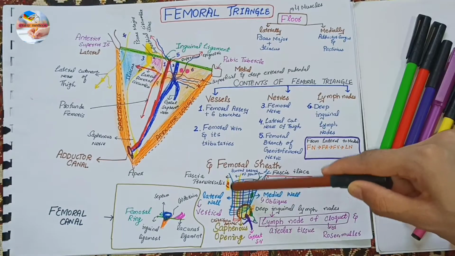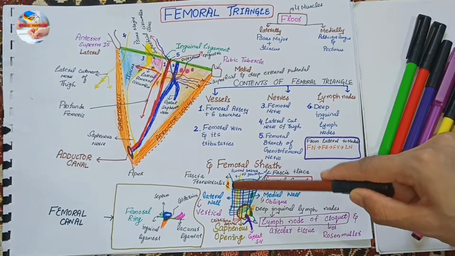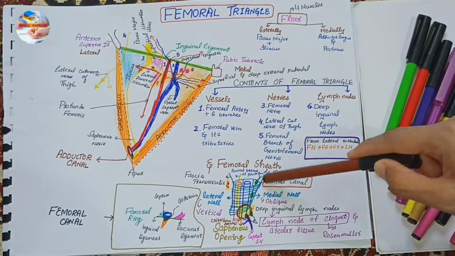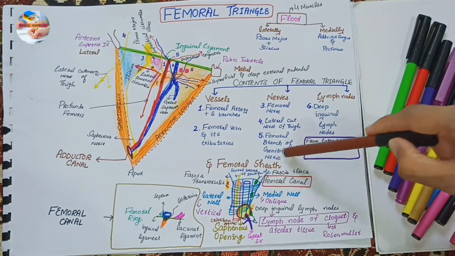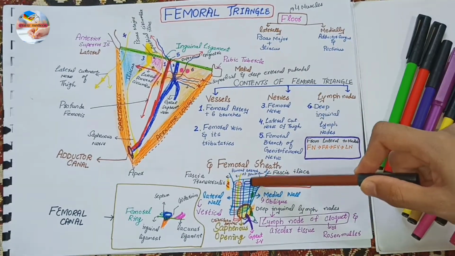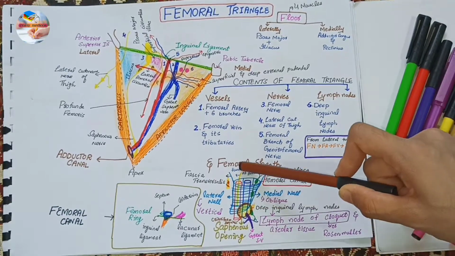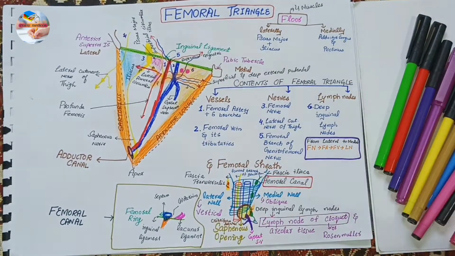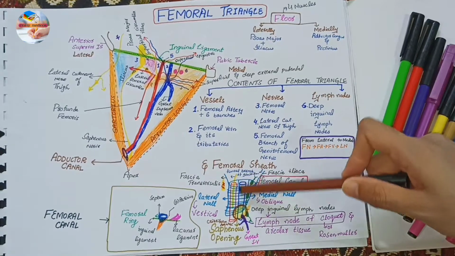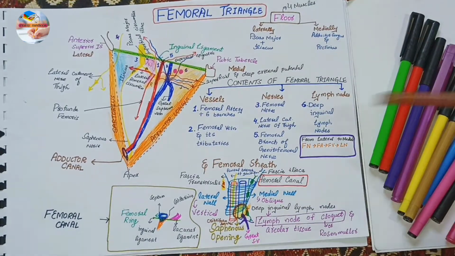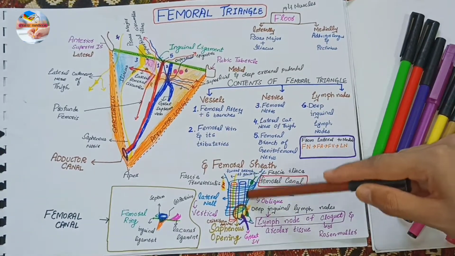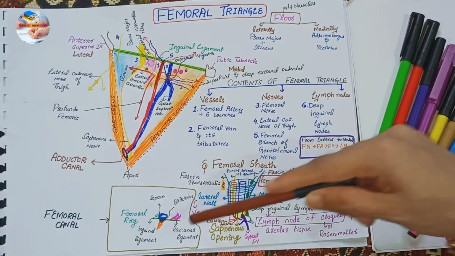Its anterior wall is formed by the extension of the fascia transversalis, whereas its posterior wall is formed by the extension of fascia iliaca, which covers the iliacus muscle. It is divided into three compartments by septa. The lateral or arterial compartment contains the femoral artery and the femoral branch of genitofemoral nerve. The intermediate or venous compartment contains the femoral vein. Most medial compartment is the smallest of all and is called the femoral canal, which is described here.